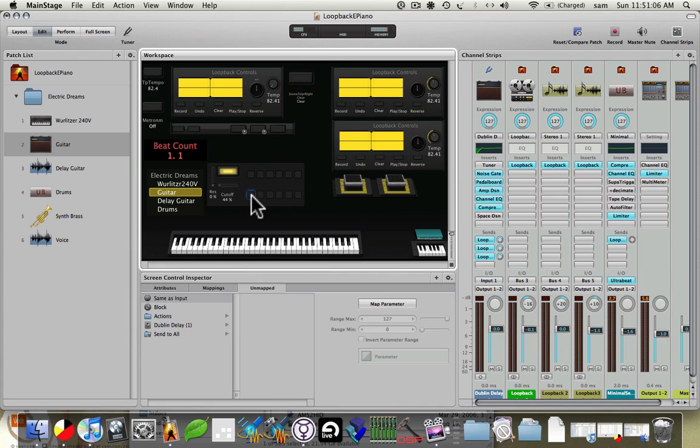So what that lets me do with loopback, and this is the way I like to do it so far, is to record in sync with a preset tempo. So I have a tap tempo hooked up to the upper right pad right here. I go 1, 2, 3, 4, and you can see this tap tempo up here changing. So I think what I need to do to get this going is just record a little.